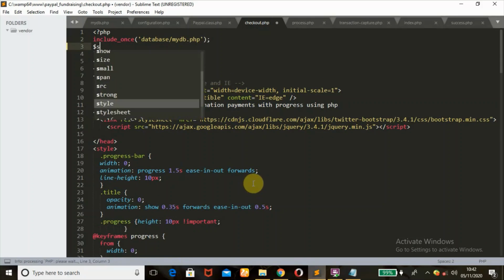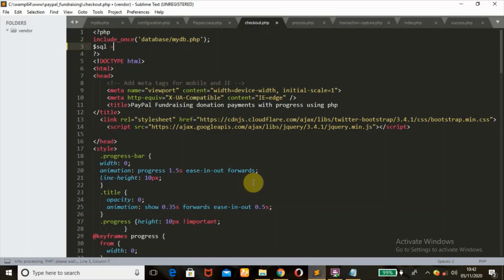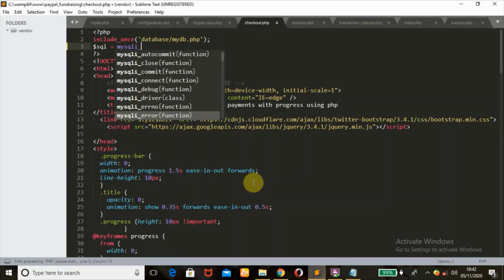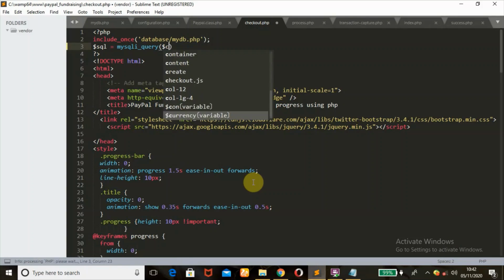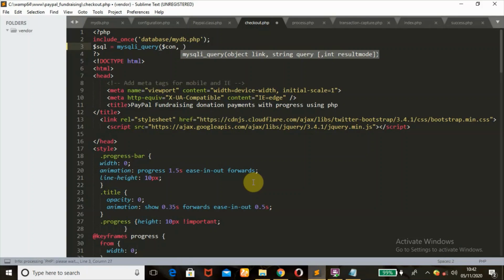I'm going to define a variable SQL, pass the mysqli underscore query function, then pass my database connection variable, then fetch the data using this SQL query.